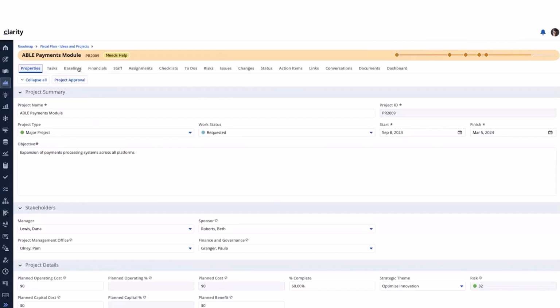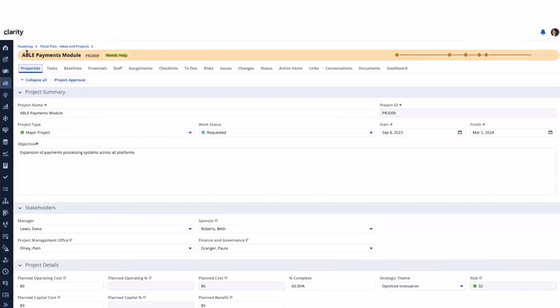So, you'll notice that the configured modules, which were configured via the blueprint, are not colorized. They're just in standard text. This has a cleaner look and allows you to focus on what investment I'm actually looking at. At this point, I have options to return to the fiscal plan, ideas, and projects roadmap with a single click from where I just came from, or go directly to the starting point, which was the complete list of roadmaps. Again, a single click.